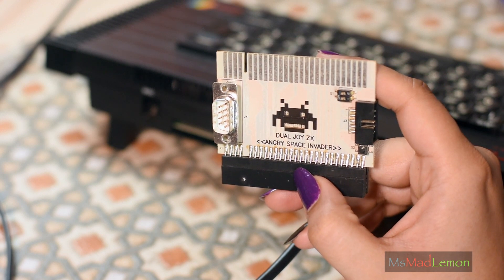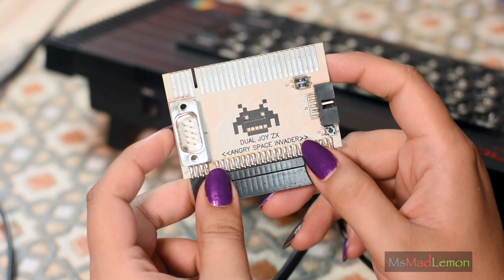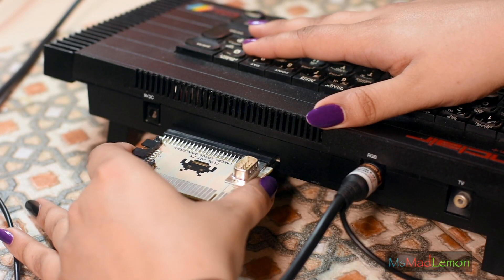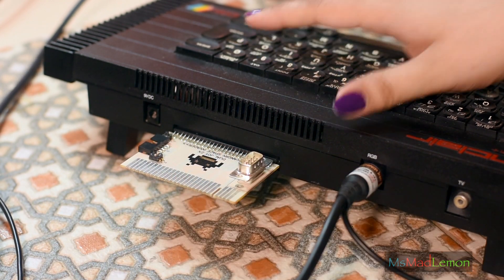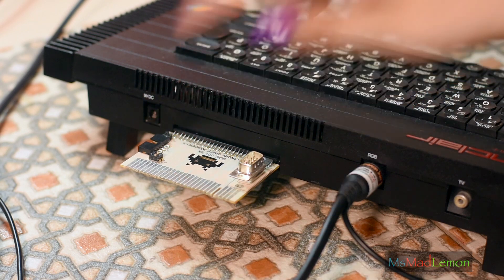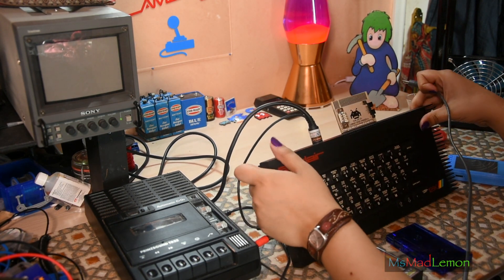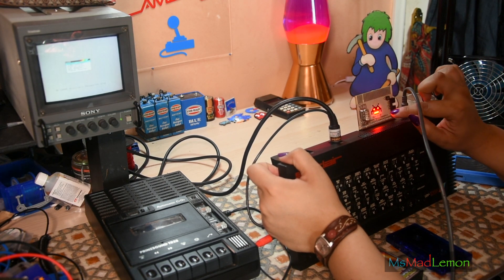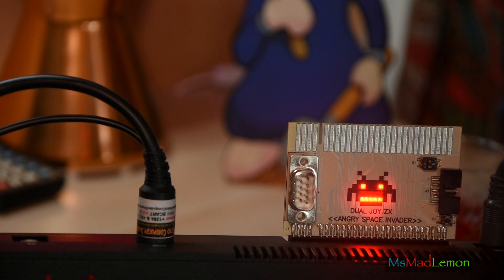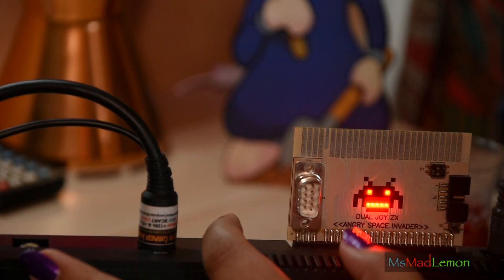I decided to pick up this dude because he was on sale when I was shopping at Lotharix online store, and I just found it so cute. The Space Invader on the circuit board is like cute and cool at the same time. So I thought, hey, why not just pick this up as an extra little treat. Good thing about this one, unlike the older ones, is that you can connect something on top of it — it doesn't take up the expansion port completely. You can actually connect another one or connect something else to it. So everything is just connected and set up. Let's turn that on and plug this in. Oh wow — oh my god, his face and the thingy light up! That's so cool! Look how cool that is! Now it's made it even more worth it. I'm glad I got this now. Who is the person who designed this? Was it Lotharix himself? Whoever it is — great job, I like it!